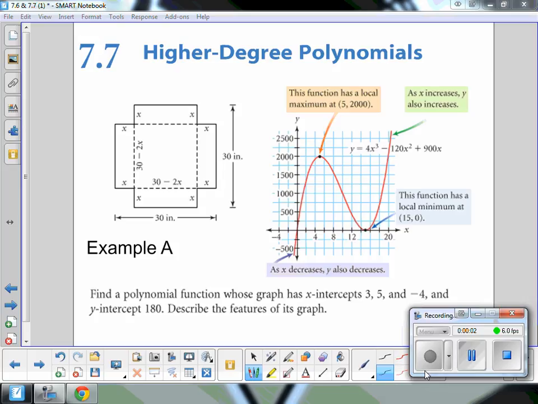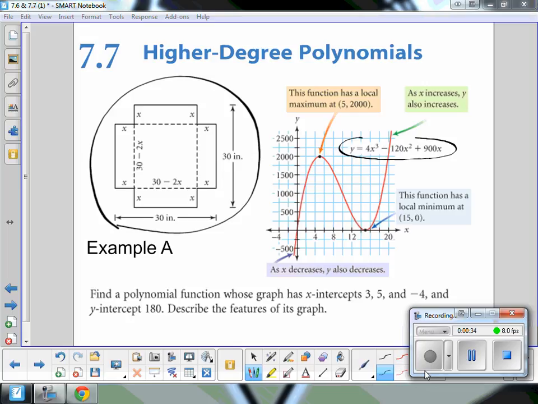All right, we're on page 7 in your white packet, so go ahead and turn to page 7. It talks about higher degree polynomials. So we're exploring what happens when, instead of just being a second degree equation like a parabola, you have a bigger degree like 3. Again, this is the drawing that went with that box problem that we've been working on. This was the 30 by 30 piece of paper that we're folding up, creating the equation. And this is what the equation ends up looking like in general form.